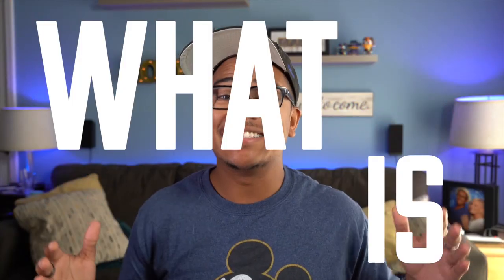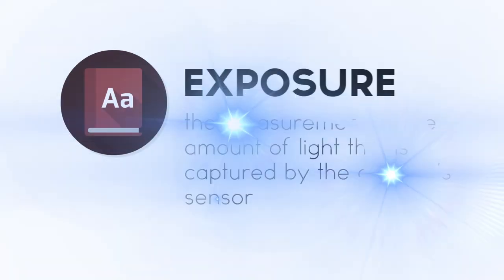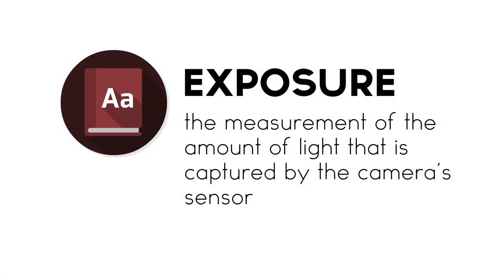What is exposure? What does that mean? What is the definition? Exposure is the measurement of light — of how much light hits the sensor of your camera and is therefore captured into the picture. It's not just the amount of light but how that light is spread, so how dark are your dark parts of the image and how light are the light parts of the image and how does that spread throughout everything in between.